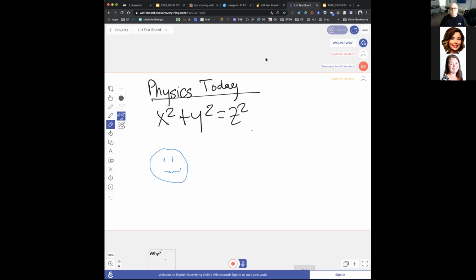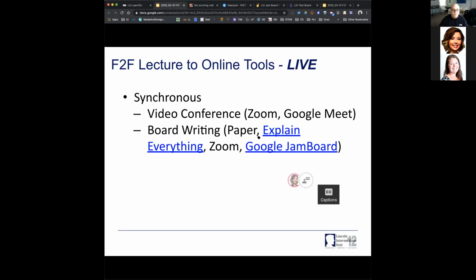And if I'm looking for a way, just as I'm doing in Zoom here, when I'm Zooming with my students and answering questions, this allows me to grab my board and use natural handwriting, as sloppy as it is, to be able to post information there. So those are some examples of ways that you can write on a board.